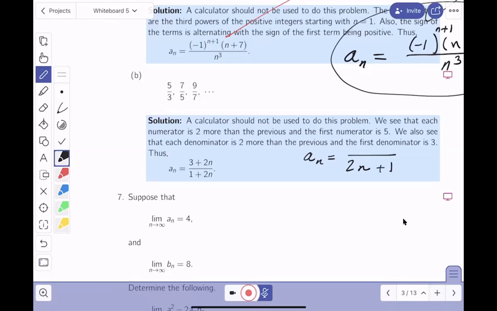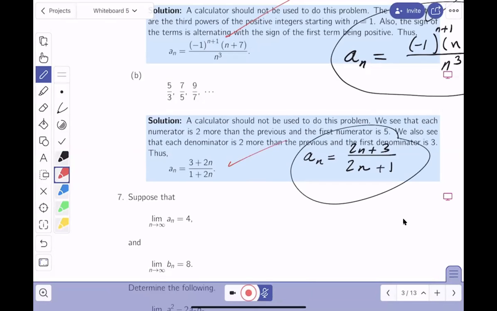Let me see if that's true. If I put a 1 down there, I'd get a 3. 2 would give you 5. 3 would give you 7. Let's do the top. It's also going up by 2, so I'm going to say 2n. Now, if n is 1, what would I have to add on? A 3. Let's see if that works. If n is 1, I'd get 5 for the first term. For n equals 2, I'd get 4 plus 3 is 7. Yep, works beautifully. Again, look at the key and make sure you're getting that.